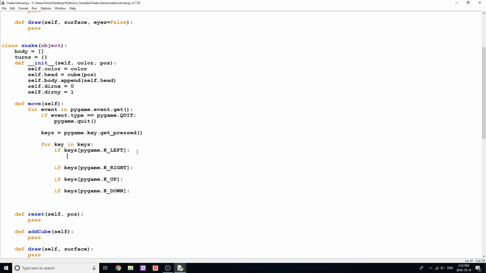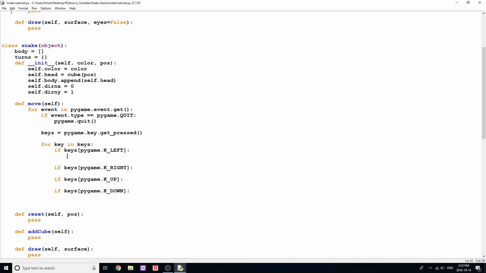So if we're going left, that means that our x has to be negative, because the way, again, coordinates work in Pygame is in the top left-hand corner of your screen is 0, 0. So if we want to be moving left, we should be making our x negative to move more towards 0, right? If we want to move right, then we make our x positive, which would be 1 in this case, because we're just going to move one cube at a time to go further to the right.